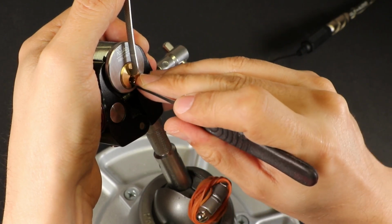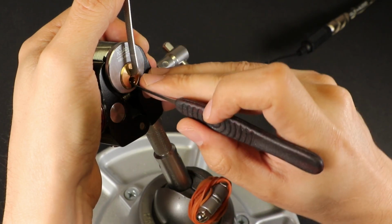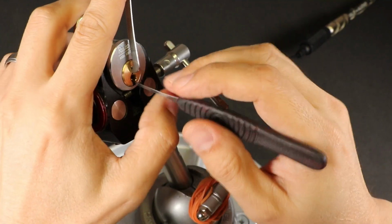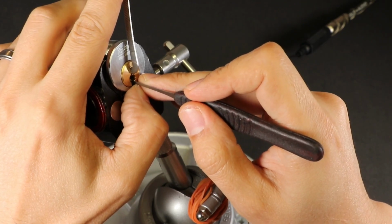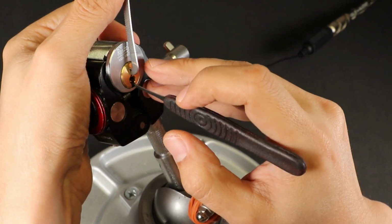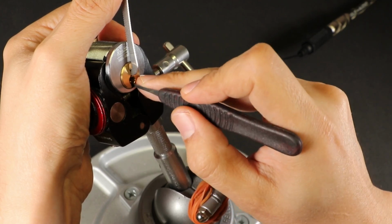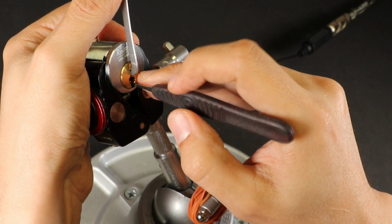So this first one here, it can be difficult to test. Like, it has no springiness right now, but if I lift up on the pick, I can feel that there's springiness right there. Another way I do that sometimes is I'll hold it with my index finger, the tensioner, and I'll just use my thumb to lift up on it and feel that little bit of jiggle there. All right, so the second one here has a lot of spring travel. Third one here doesn't seem to have spring travel. Make sure that I'm actually on the pin. I wasn't, okay. I was probably resting on some warding.